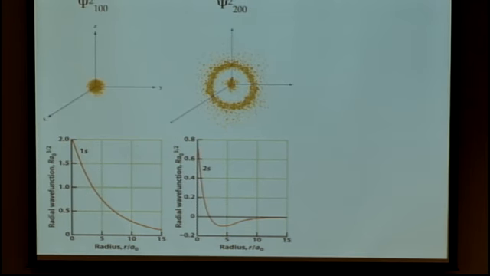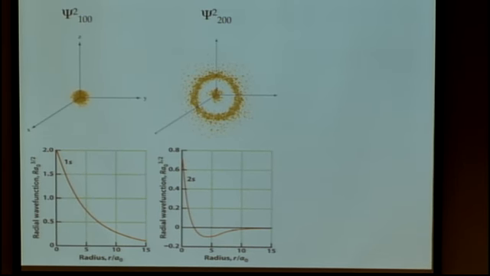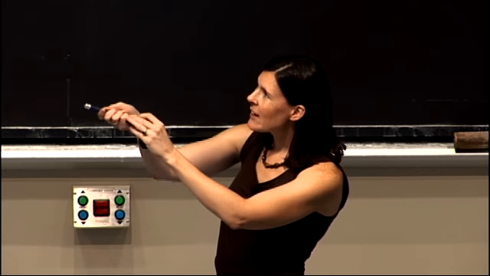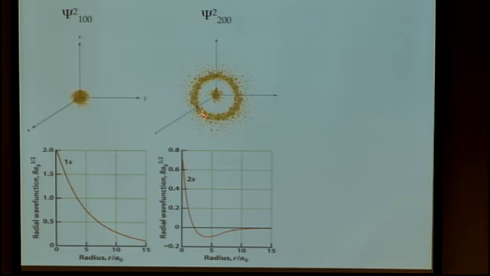More interesting is to look at the 2s wave function. So if we look at the bottom here and the actual plot of the wave function, we see it starts high, very positive, and it goes down and it eventually hits 0 and goes through 0 and then becomes negative and then never quite hits 0 again, although it approaches 0. So at this place where it hits 0, that means that the square of the wave function is also going to be 0, right? So we can see if we look at the probability density plot, there's a place where the probability density of finding an electron anywhere there is actually going to be 0.